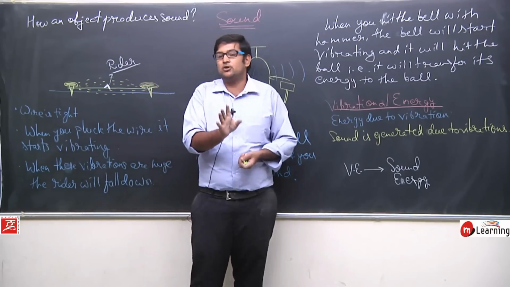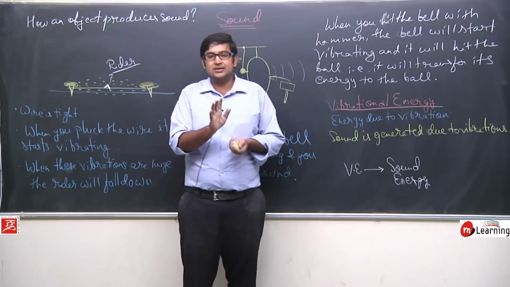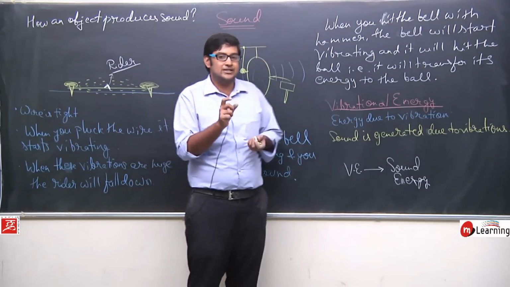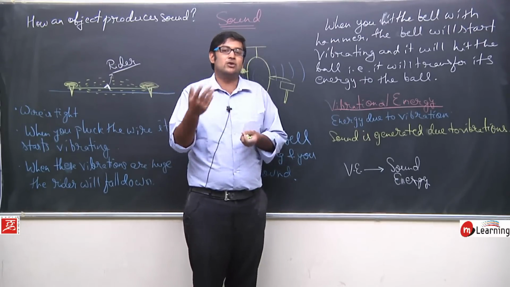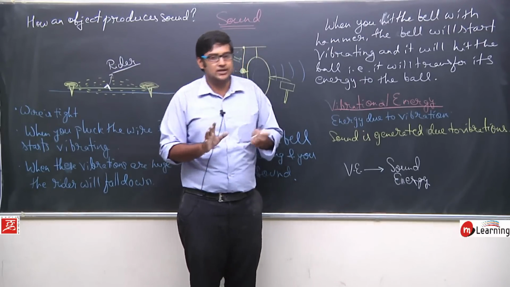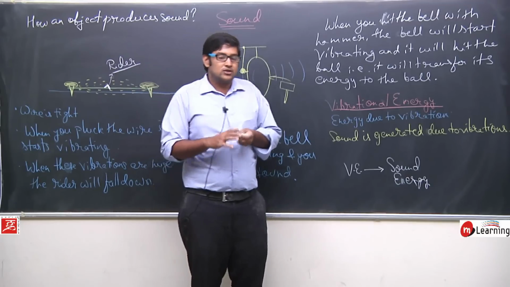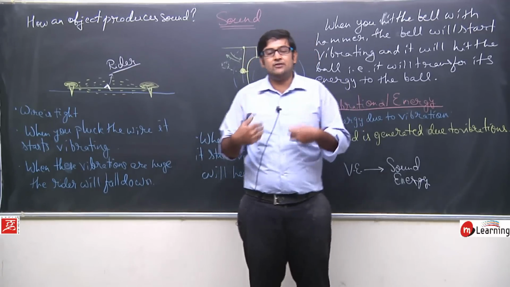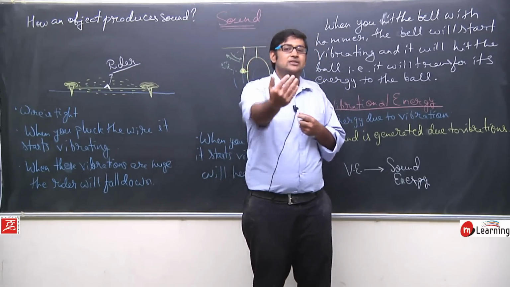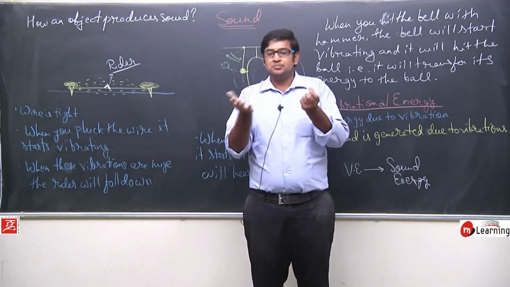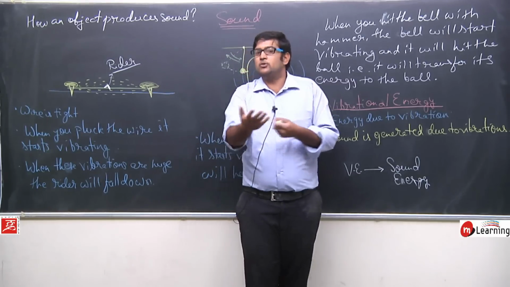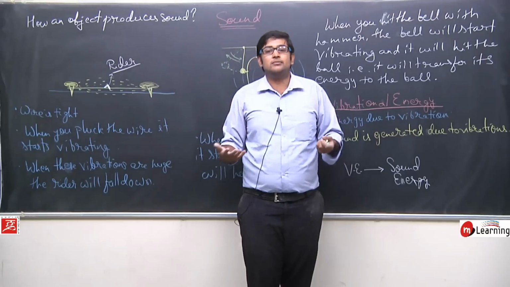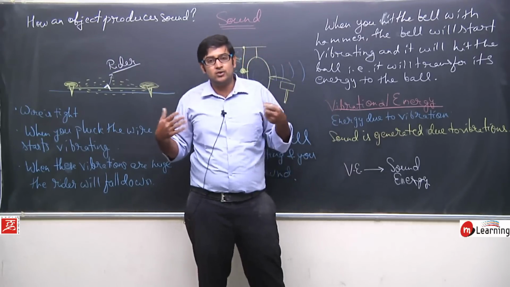The instruments which are producing sound, it means there is something which is vibrating in those instruments, and due to this vibration the sound is formed. This is just what you need to understand. Okay, now the question arises: how can we hear? If I am speaking from this point, very far from the camera, or I can say away from you, but still you are able to hear me. How is it possible? How can you hear me?